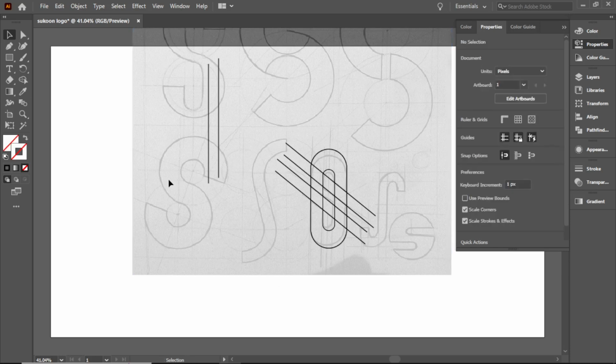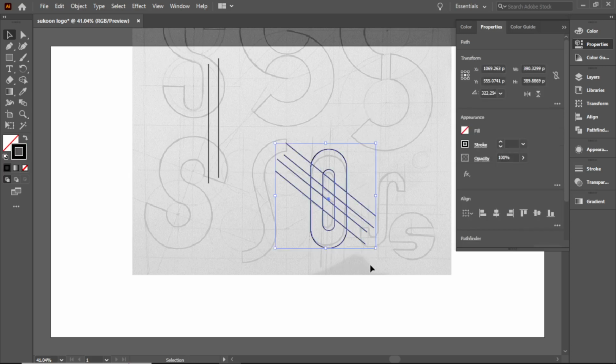Okay, Control 2 to lock it back. So you can see the stuff that I drew clearly now, right? Once you have this, what's the next thing to do after selecting this? The next thing you want to do is to pick your shape builder tool. Are we following? When you pick your shape builder tool, activate it.